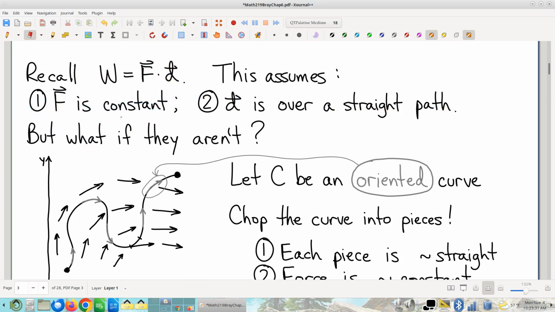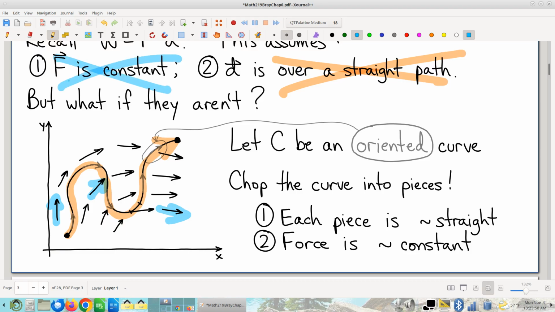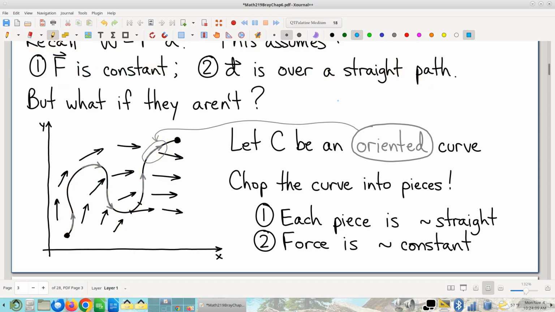So, how do we deal with a situation like this where we're moving over a path that looks like that? Not a straight line path. We are currently unarmed for addressing such a matter, right? And then what if the force that we have to exert along the way is, as you'll notice here, highly non-constant? Well, again, we don't have any way to deal with that at the moment. So the big idea then is, again, it's a ripoff of every other integral we've ever done.